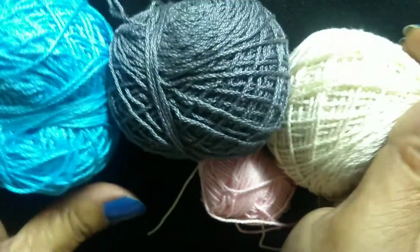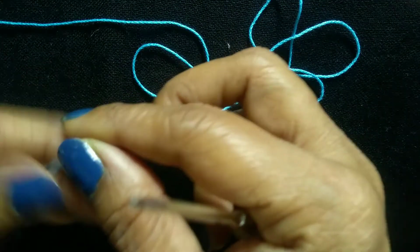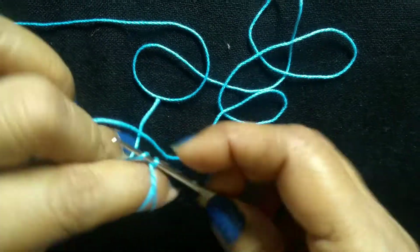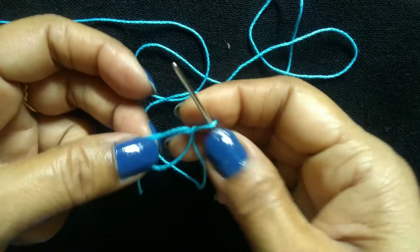I am using 4 different colors: blue, gray, off-white and pink. And now we will start by making a magic circle. If you have difficulty in making a magic circle, please check out my previous videos. This is my magic circle.